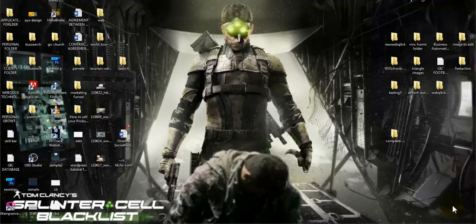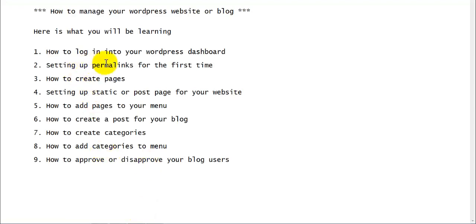In this class, I'm going to be showing you how to manage your WordPress website or blog. Here's what you will be learning: how to log into your WordPress dashboard, setting up permalinks for the first time, how to create pages, setting up static or post page for your website, how to add pages to your menu, how to create a post for your blog, how to create categories, how to add categories to menu, how to approve or disapprove users.